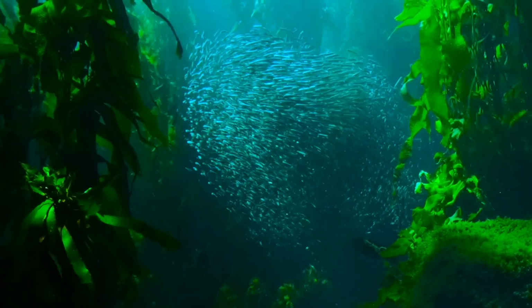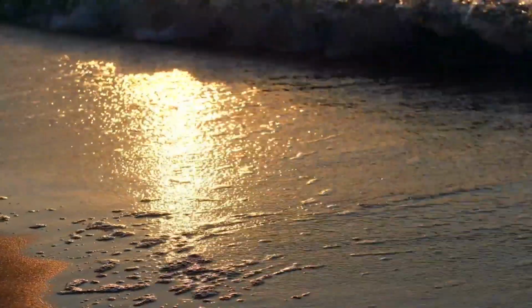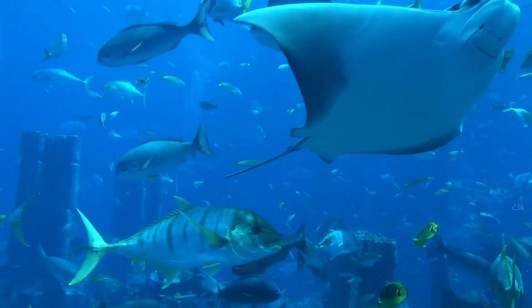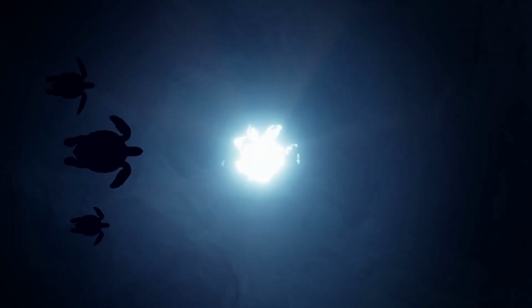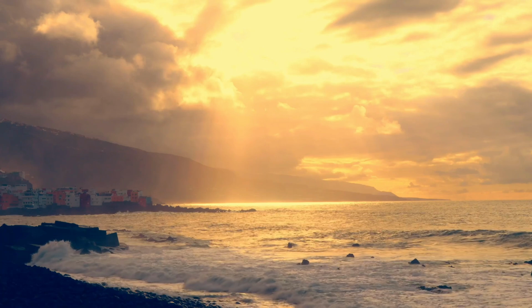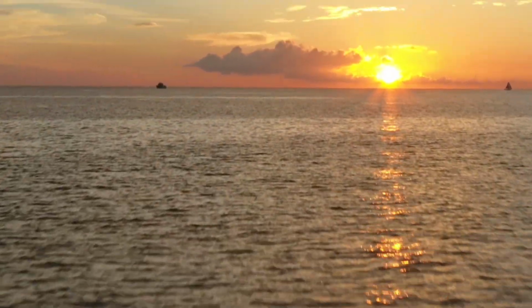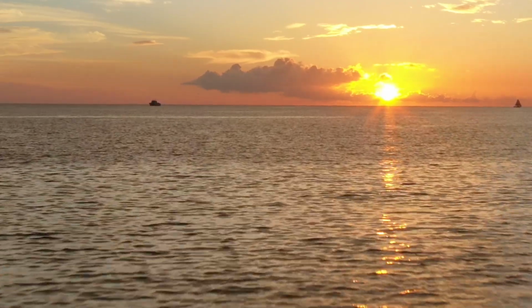Below us lies a completely breathtaking scenery, a world underneath the pristine waters, a world that is home for countless beautiful creatures, a world free of noise and disturbance, a world of peace and serenity, a world of limitless possibilities. Scuba diving, the ticket to paradise.